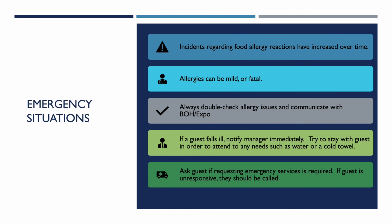Just really listen to the guest. You don't want to be partially paying attention to a table that's telling you about their allergies and then have a mess up later. So just be open. If you have questions regarding an allergy, meaning, I think the chef can do it, don't assume and then ring in the ticket and then have to go back to the table. This is a good time to really have transparent communication between the guest and the kitchen. So if you need to make multiple trips back and forth to make sure you can handle something or make the food safely, that is better than guessing and ending up wrong and harming a guest.